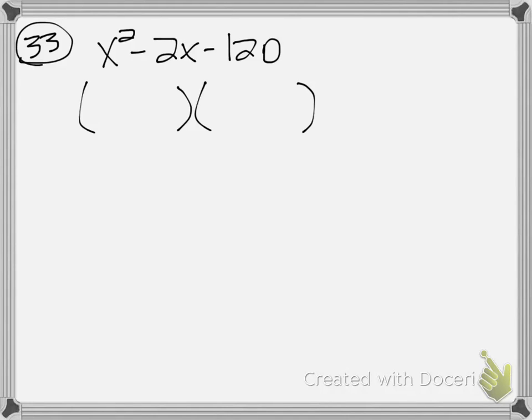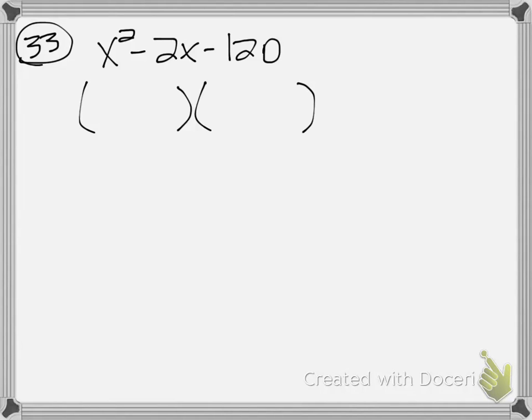They're both even, so 2 is common in both of those. But we don't have a 2 in the first term. So there's not a GCF for all three terms, so I can just start breaking it down. Now, these are the easiest to break down because we don't have a weird number at the front that's going to cause our calculations to be off.